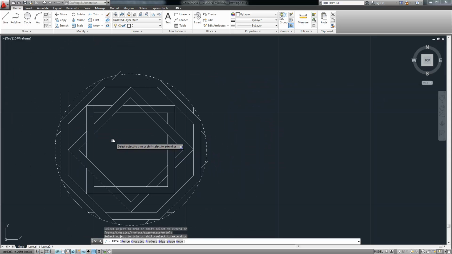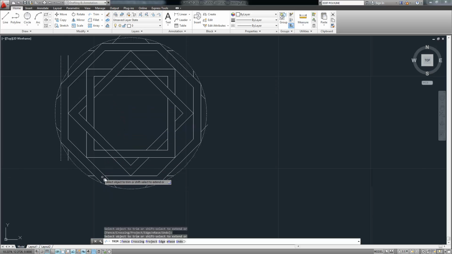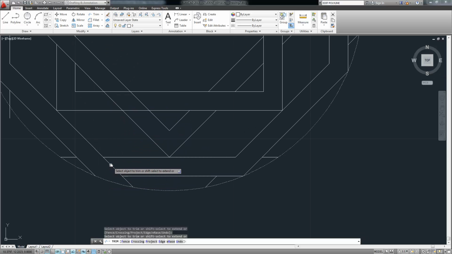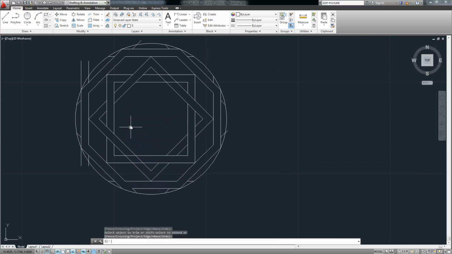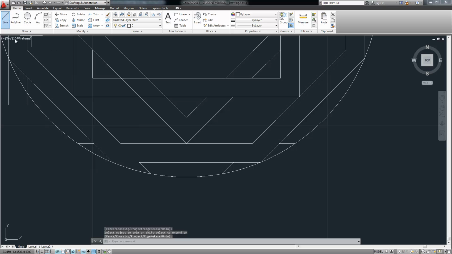I think we can now, oh wait, one more here. Looks like I trimmed the wrong thing. That's fine, we'll come back and correct that. Okay, enter to close that command. Let's fix this error right here.